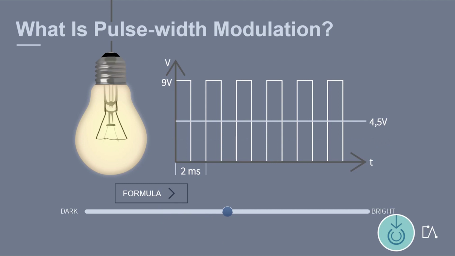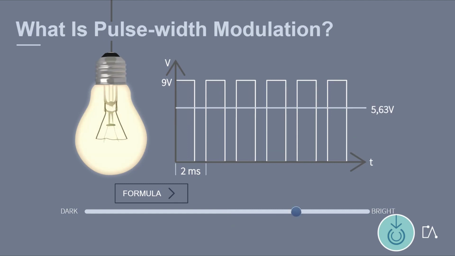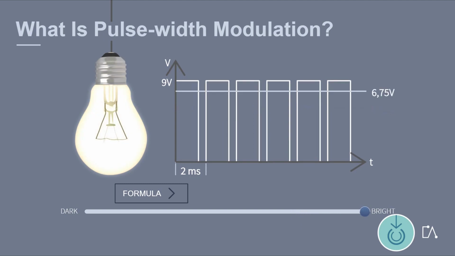In other words, pulse width modulation is the fast on and off turning of a signal within a given time. The longer the pulse of a period, the higher the average voltage. The duty cycle is 62.5% and is calculated from the ratio of pulse and period. At a duty cycle of 75%, the light bulb shines even brighter. At a duty cycle of 100%, the full voltage would consequently be permanently applied.